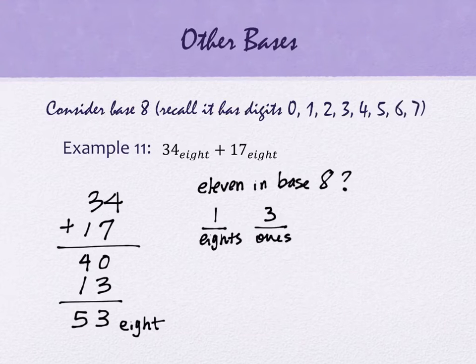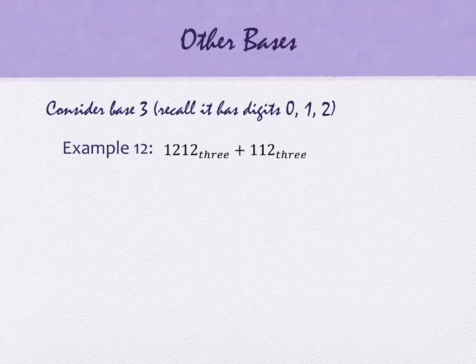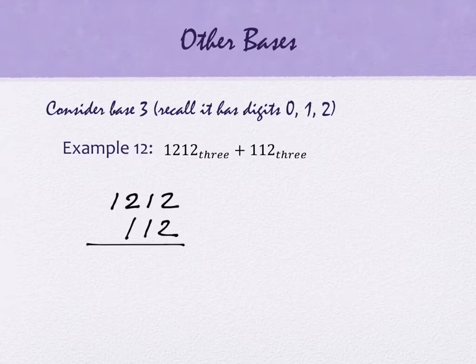The last time I did a standard algorithm problem, I think. No, I didn't. I did a column addition problem. So this time, let's do a standard algorithm since we haven't done one of those with these yet. So we have the numbers that we're going to stack, and our standard algorithm says I start on the right-hand column.